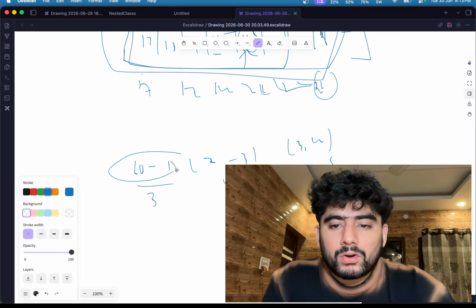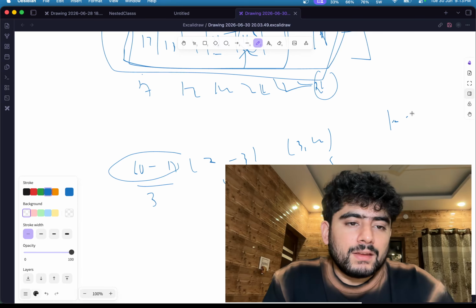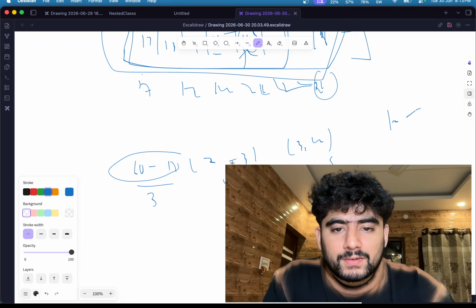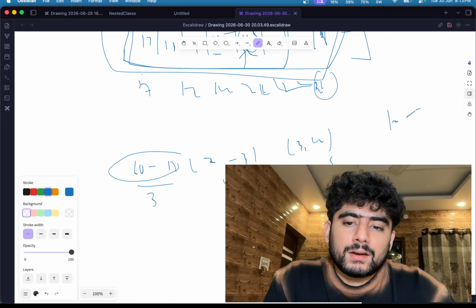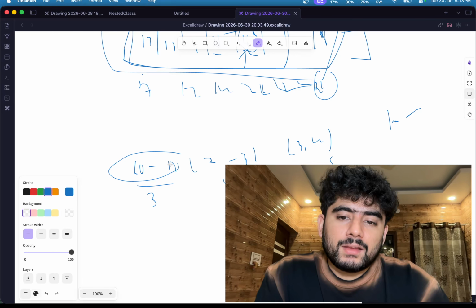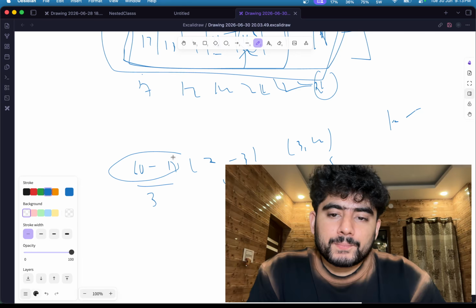Now as these are not overlapped and the k is 3 in this case, and as this is not overlapped with this, we can take the k sum from the previous thing.